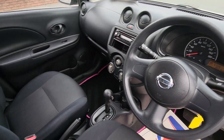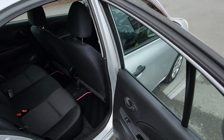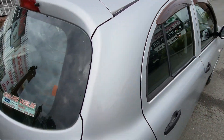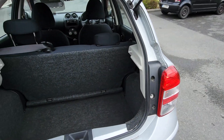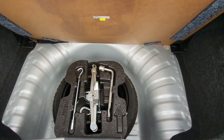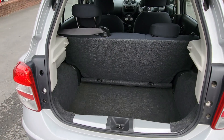It has cup holders in the rear, three independent seats, two wide back seats, and a nice set of pink and black floor mats in the rear. There's a decent loading space in the March, a fold-down back seat, cargo hooks, and a proper wheel tool kit with jack and brace.